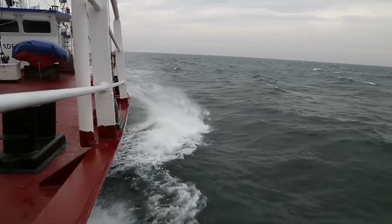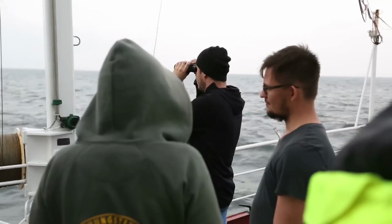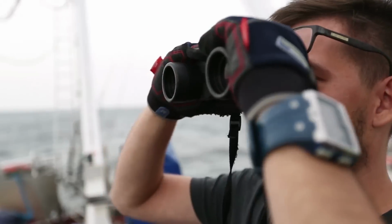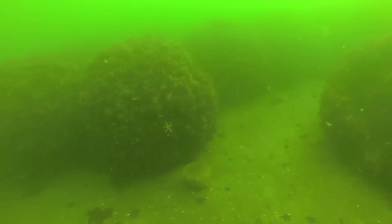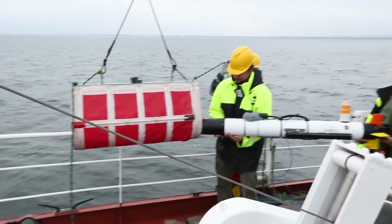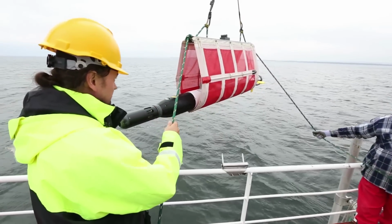This trip is part of a multi-year research project supported by NATO's Science for Peace and Security programme in an effort to ensure the safety of those operating in the Baltic Sea. In the Baltic Sea today, we can find a lot of underwater munitions, both chemical and conventional. It doesn't really matter what coastal country we go to, but we can find munitions from bombs, rockets, to sea mines. The munitions dumped in the Baltic contain a cocktail of deadly chemicals, including arsenic.